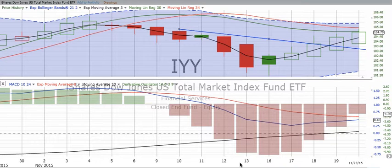So what are we looking for? Well, we still don't have a crossover yet on our MACD. That's our real trigger line. And again, we did have an event with an up move in the market starting around the 16th, and we had a week that was continual up moves. So what you'll want to do is continue to pay attention, see when the daily chart crosses over going up. That'll let you know that indeed that up move is stronger than it otherwise would have been.